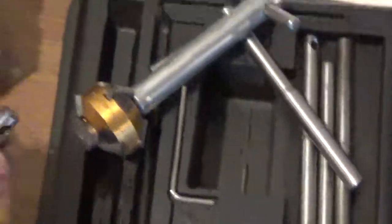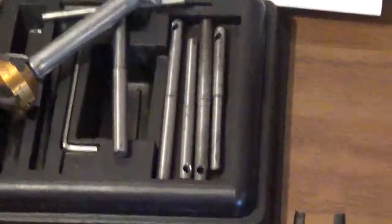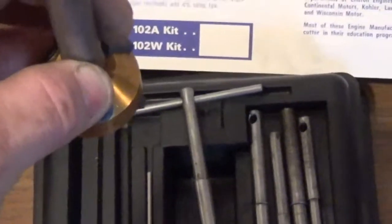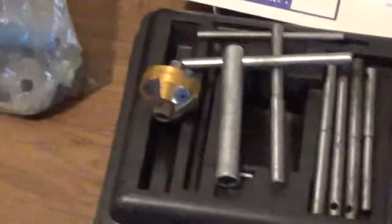This, which I'm about to show you, is called a pilot. You can buy these on eBay. These particular ones came with the actual valve seat cutter set. But it's a very important little tool to have. And basically all you do is, when you're trying to cut your seat, you place it on there. If you read the repair manual, it'll tell you what angle, depending on the model that you have, as to whether it's a 30 degree or a 45. Although you can see that the valve seat cutter is on a 31 and a 46. I always thought that was a little strange too, but when you read the manual, they'll tell you.